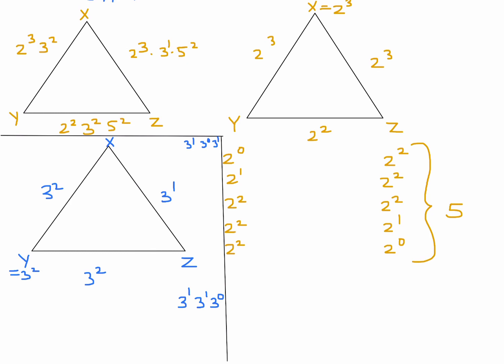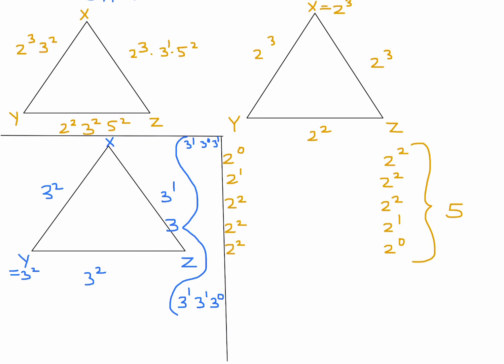So that means this combined with this gives me 3 possibilities. 3 arrangements for x and y. Either this guy with this guy with this guy, or the 3 to the power of 1 with 3 to the power of 0. So that's 3. Okay, so I think I'm getting close here.